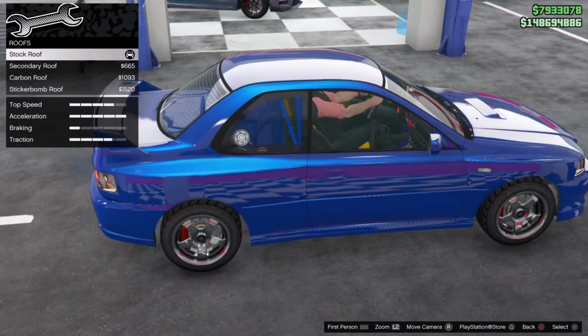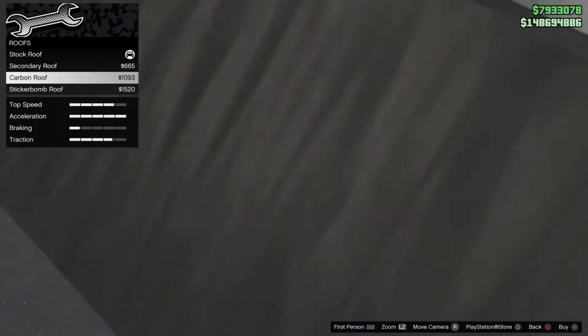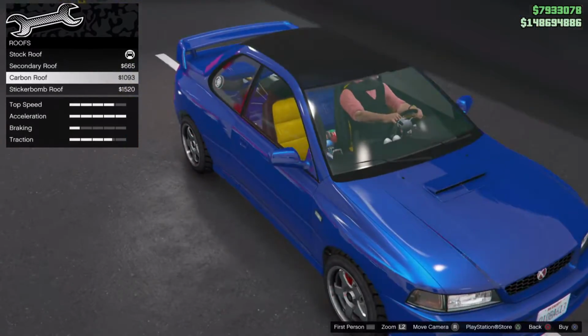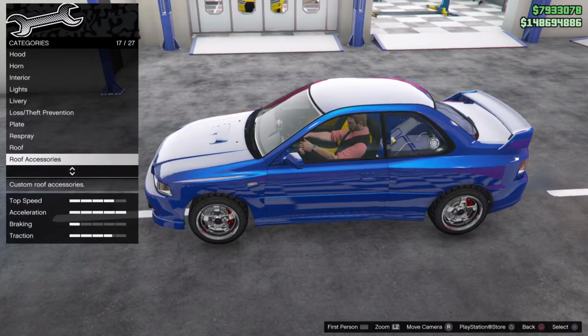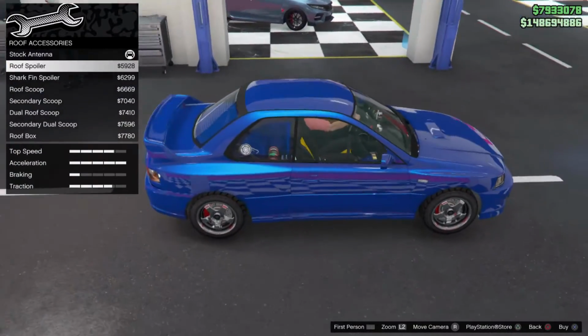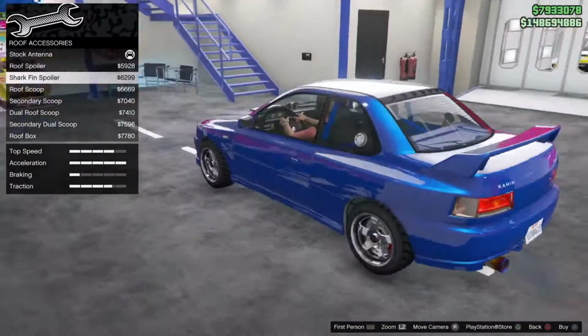So here is the roof upgrade. You make it a secondary roof there, which obviously mine is in the ceiling currently. So it looks like you make it carbon, and then the sticker bomb roof, which for some reason the sticker bomb roofs are very popular. They look pretty cool, but I wouldn't put it on my vehicle.